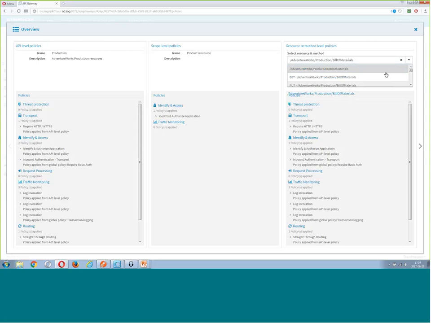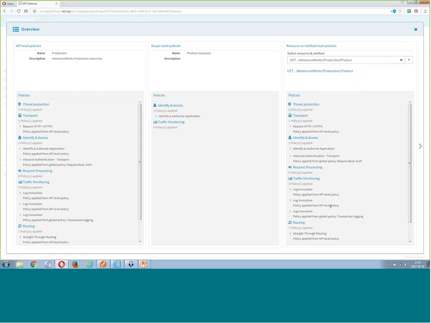If I'm doing a GET call to the bill of materials, which we've been doing before, in the identify and access, we have the things that were requiring the basic authentication, right? But when we do a GET call to the product resource, we're going to see that there will be additional things enforced here. So the API gateway here also provides you a view on what the gateway will compute in the runtime when someone makes a specific call to a specific resource, just so the API provider can understand it quickly.